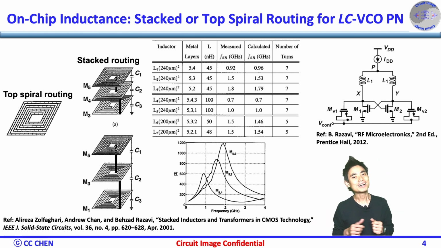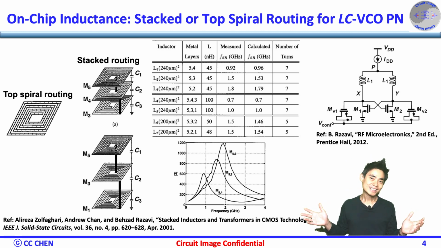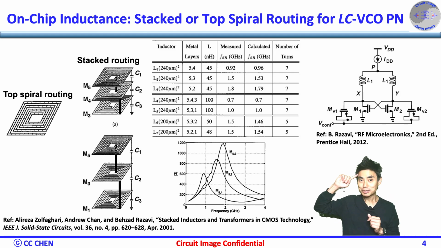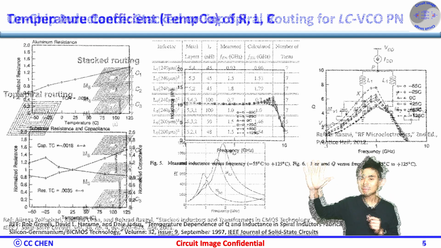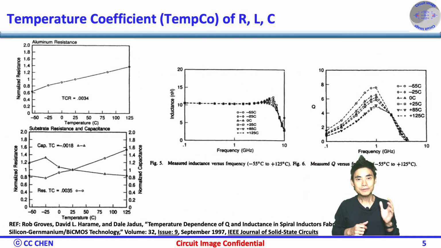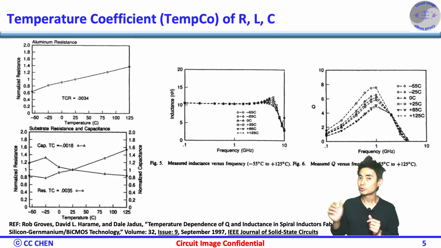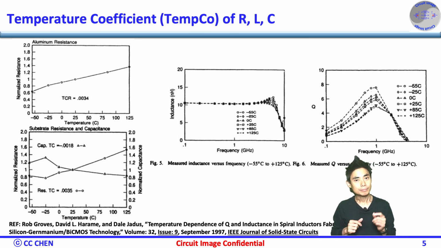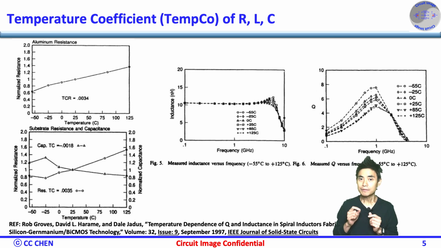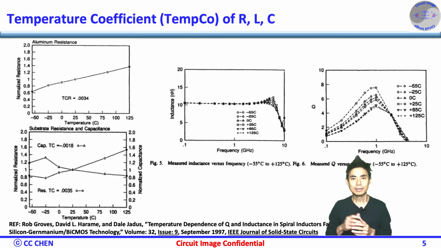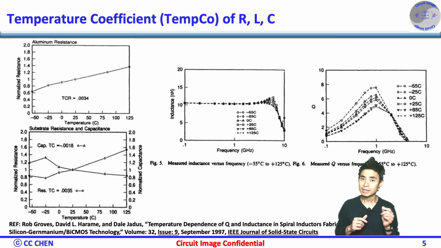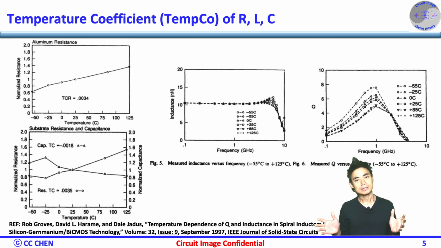Do we have other things we need to consider for the passive RLC? Think about the temperature images for 5 seconds. Yes or no? For the PVT image, the passive device should not have much to do with the voltage, but the technology or the temperature may have some variations. After discussing the dominant factor in the process node, the temperature would have the second impact over different processes.